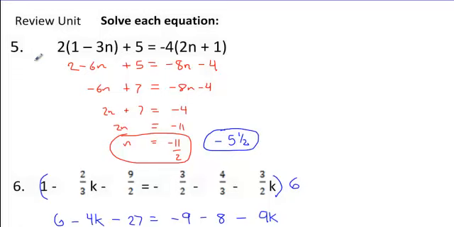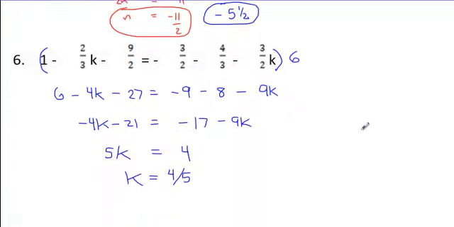So, if you made a mistake, possible places it could have been, did you stop distributing the 2 after the 3? If not, you would have gotten a 10 here, and that would be incorrect. You stop right here. Let's see, on this side, did you distribute the negative along with the 4? So it became a negative 8n, and more likely the mistake, negative 4 times a positive 1 is negative 4. In this step right here, we just combine like terms. 2 and 5 is 7. And then we just use inverse operations.